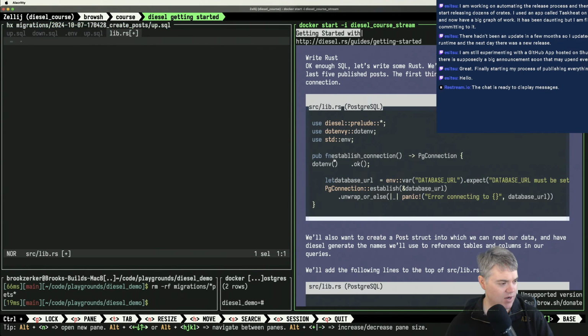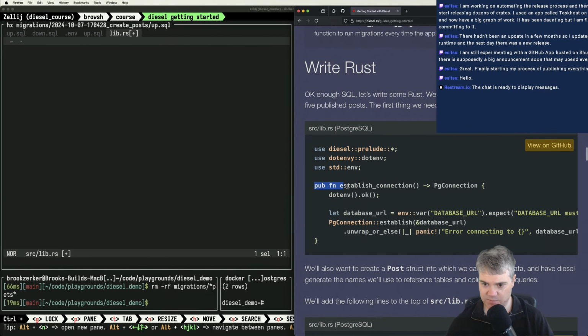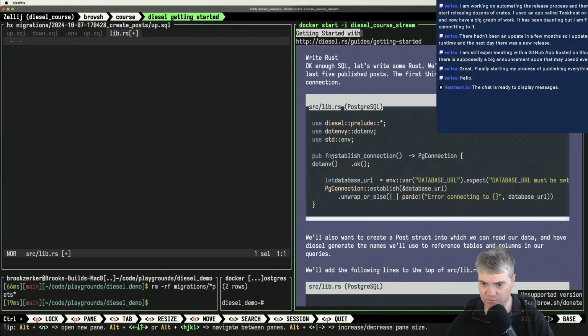This doesn't have the same problem on the main Firefox here. Because if we take a look at that, pub space function like that, for some reason the markdown viewer in browse.sh gets rid of the space in there, which is not great.